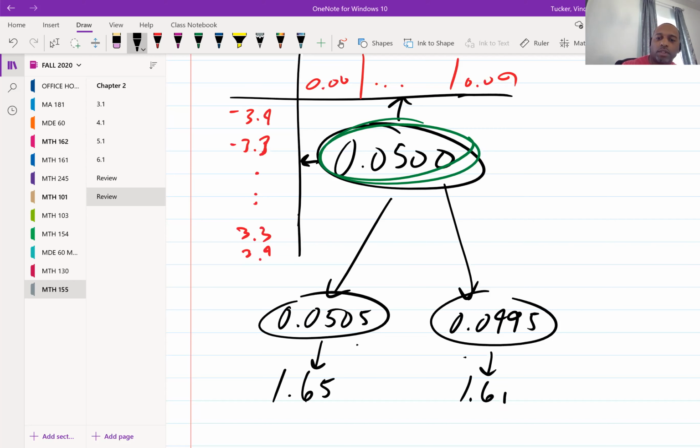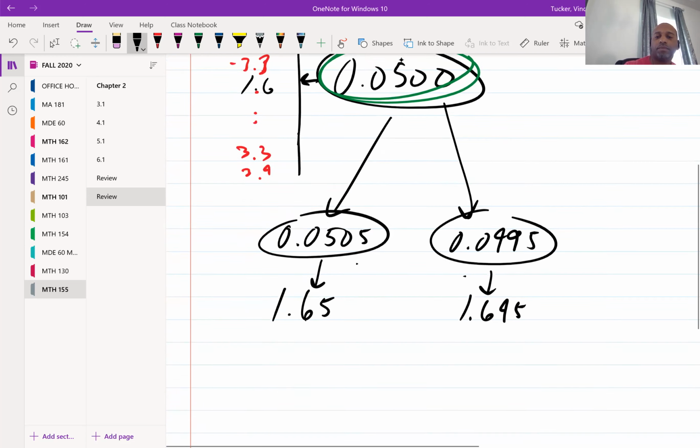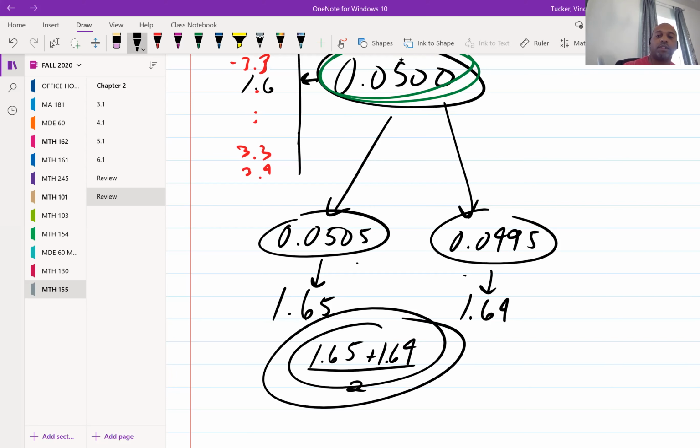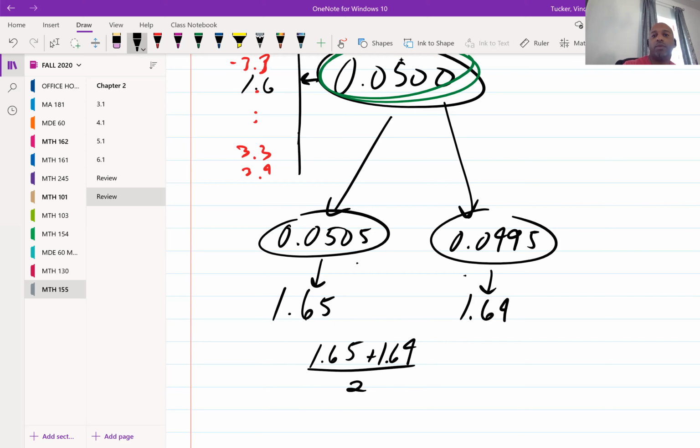1.65, 1.645. In other words, the 1.6 is up here, the 0.05 is up here. So that's what I'm talking about, as far as corresponding. And like I said, normally with most of our values, there is one clear-cut answer. This one is right in between. So what they normally would do is take both of them, add them together, and divide by 2. Once again, this is just one of those weird ones. Normally you don't have to do this, but this one is equally far apart from 0.0500.